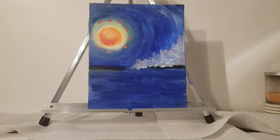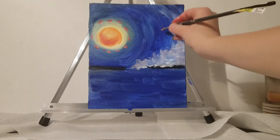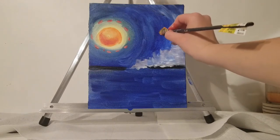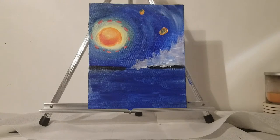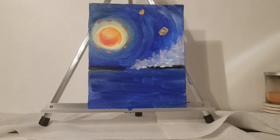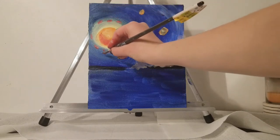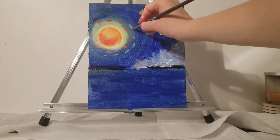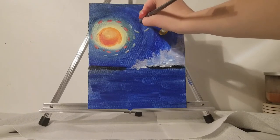Now I think I'm going to put a few other stars in here. So let's place those while we're doing this. One over here looks good, maybe one here. Okay, so you can pretty much do any colors you want. We're going to be doing swirls and circles primarily here. So I'm going to do a light blue next. And I'm also going to do a nice little swirl coming off this guy.